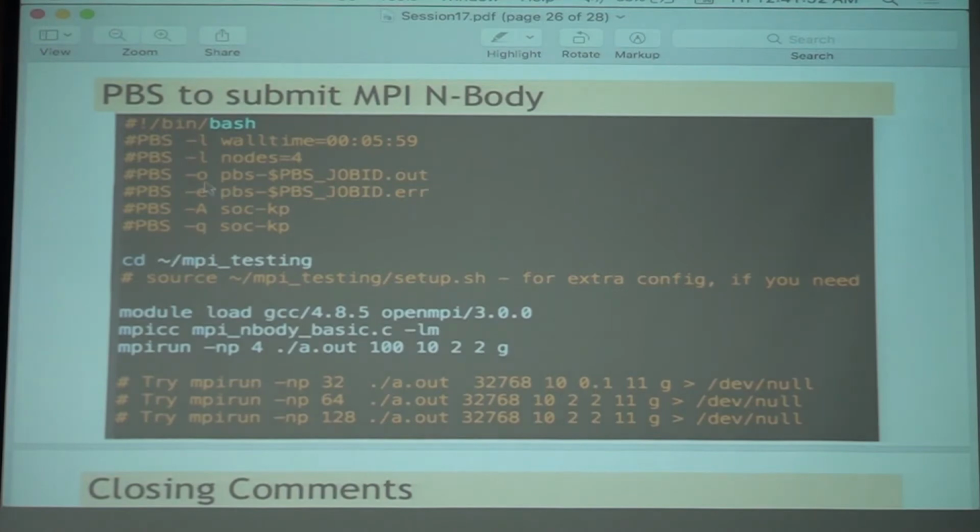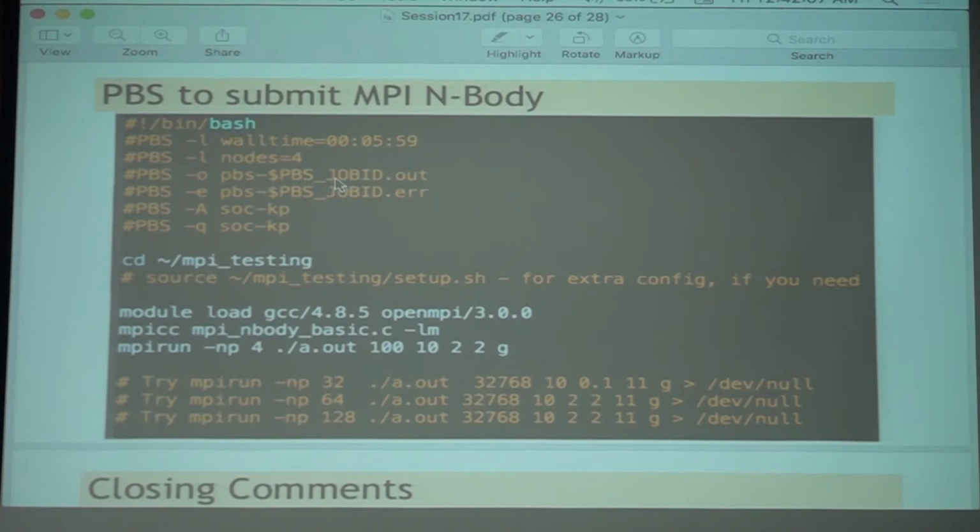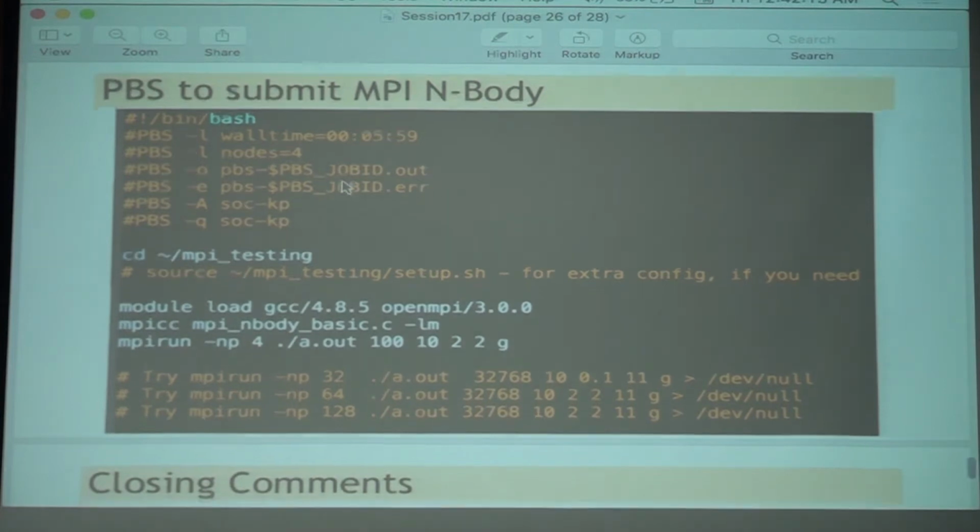There's a certain way in which you have to tell PBS to save the output and standard error. Based on the job, it will create file names of this kind. If you have 10 processes writing, you can either get a job ID based file name, or you can get richer file names manufactured for you.